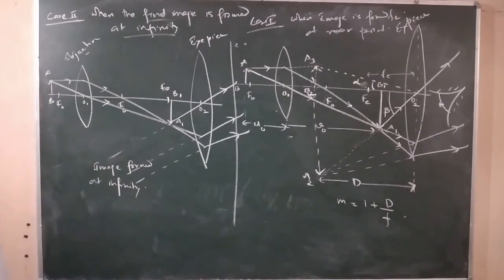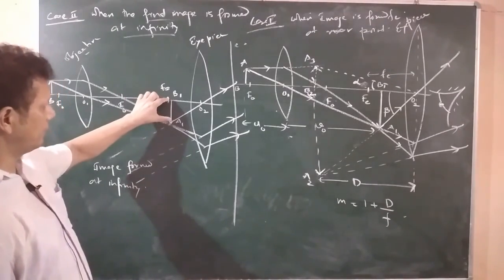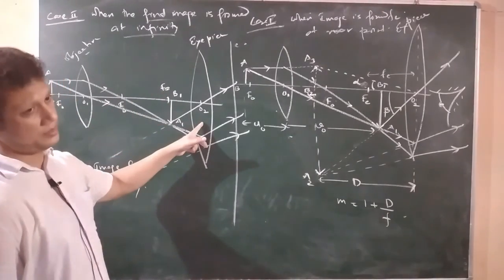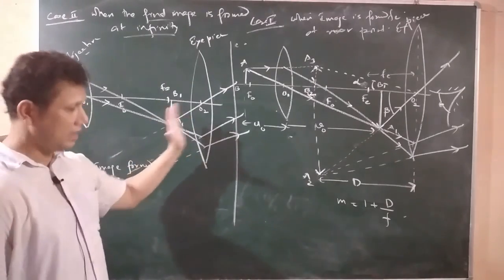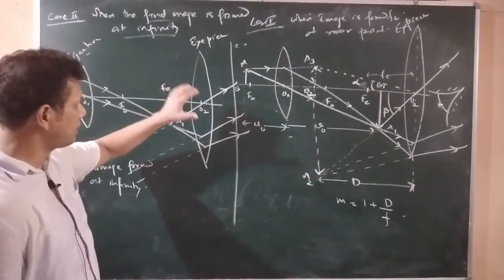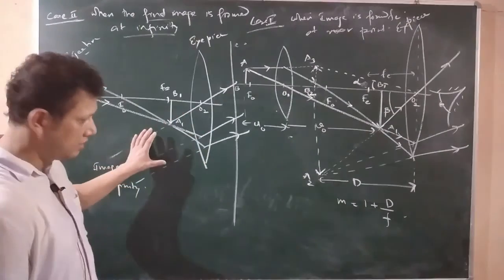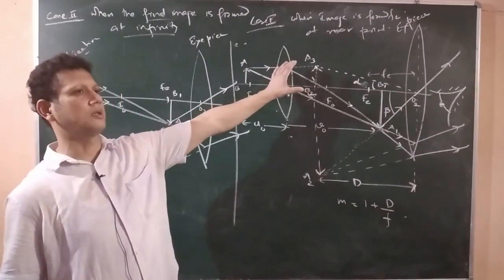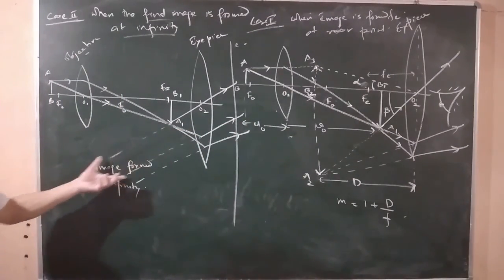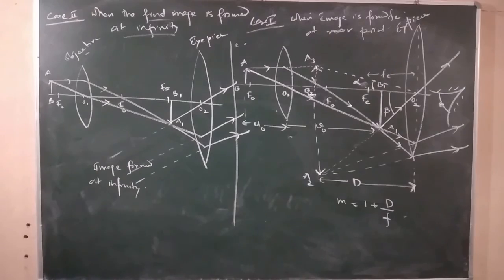So this is the ray diagram for this second case. The image A1B1 which is formed by the objective will now be acting as the object for this eyepiece. By adjusting the eyepiece, this image should be placed very close to the focus of the eyepiece. Only in that case will the refracted light rays never meet; they will travel almost parallel to each other. If you produce them backward, the rays will meet and form an image at infinity.